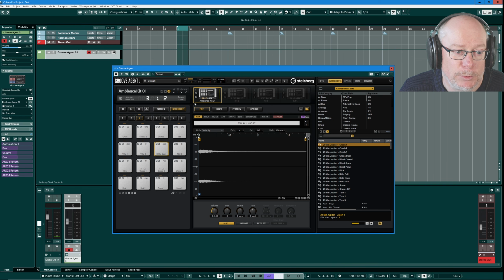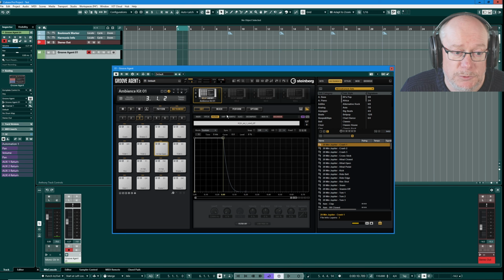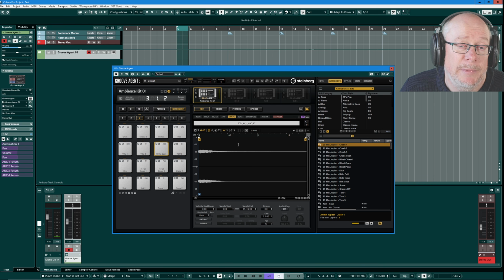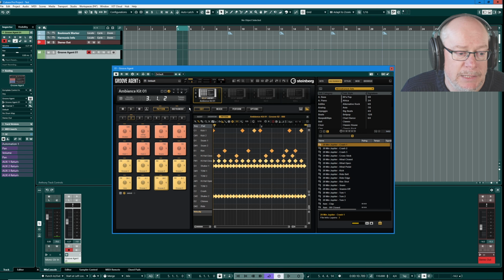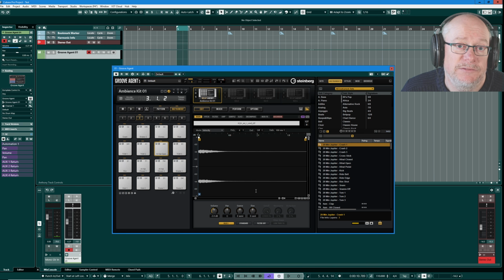Again, with the bewildering number of options, look at all of these tabs across here. You basically don't need to worry about any of that for today's purposes. Just make sure that you've always got the edit button selected at the top, and down below we don't need to go past the main tab. All of these other tabs just give you more and more information about what's going on under the hood. So take a minute or two to toggle between these pattern and instrument views and get used to looking at Groove Agent in these two different contexts. Is it a MIDI player, a pattern player, or is it an individual sample player? It does both at the same time.